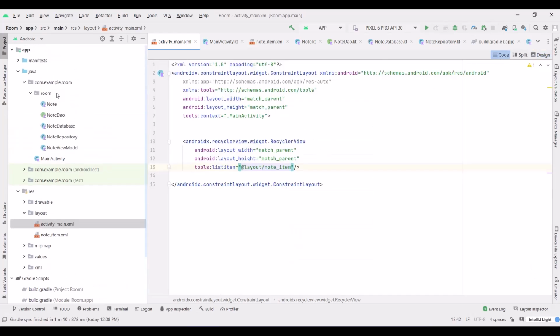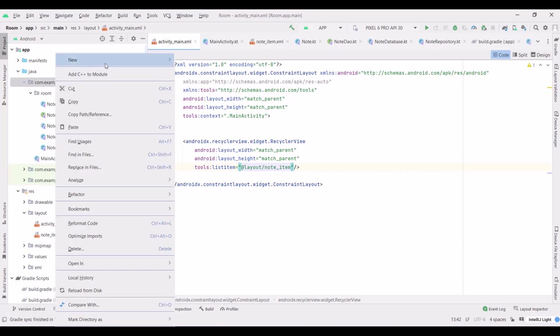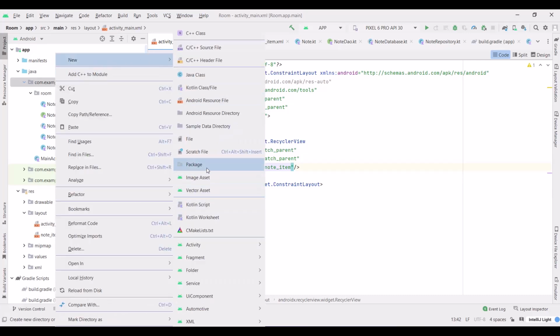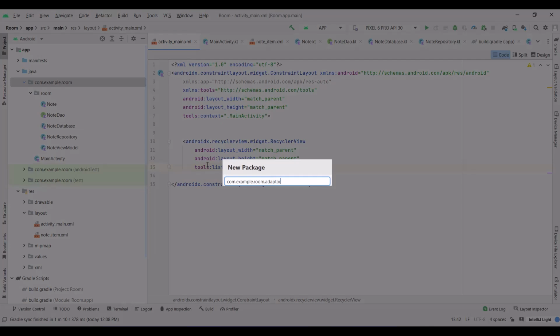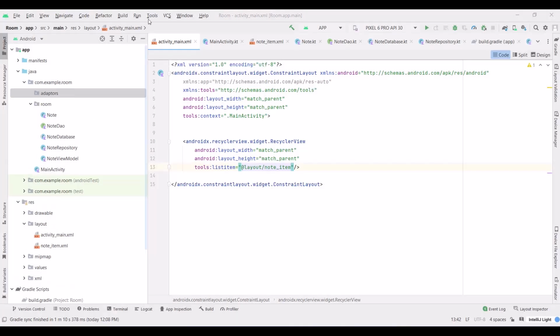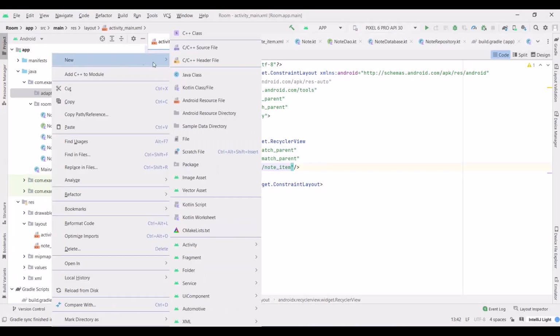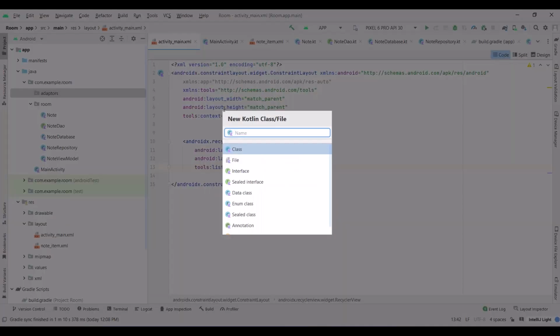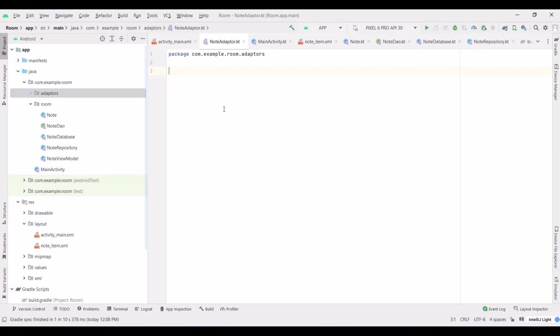Now let's create a new package. We'll go to new, package, and let's call this package adapters. Here we're going to put our adapters. So I'll go inside adapters, go to new Kotlin class file. Let's call it node adapter. So I'm going to type here class NodeAdapter.